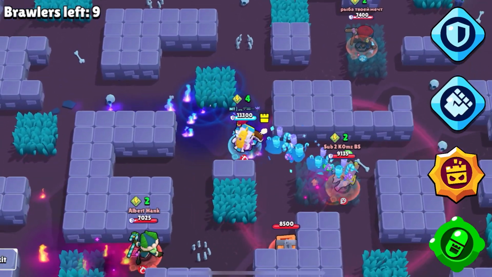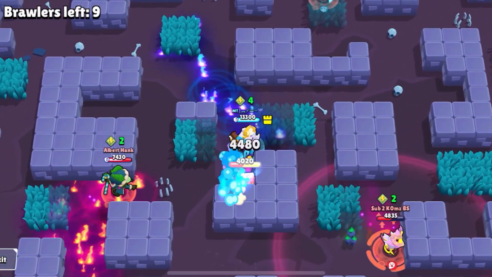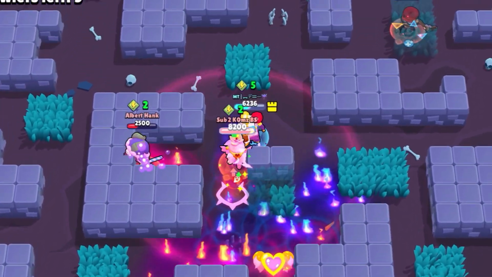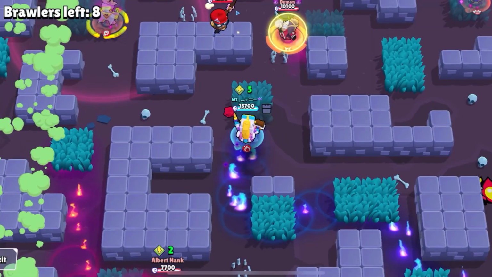Ash is a close range brawler. His main attack does little damage if you don't have rage, but the fuller your rage bar is, the more damage you do. And that, in my opinion, makes Ash just insane. If you have a full rage bar, he does something like 4,200 damage with 1 cube. His run speed gets even higher as well.